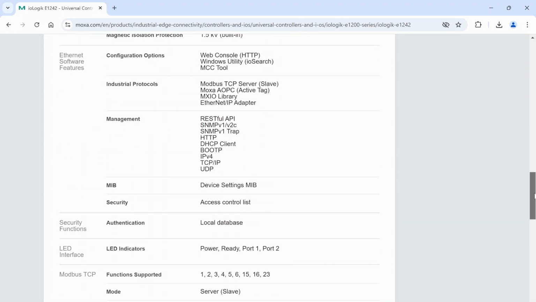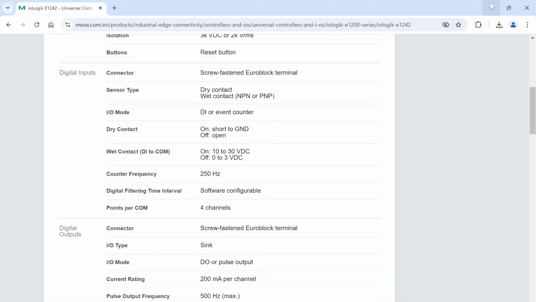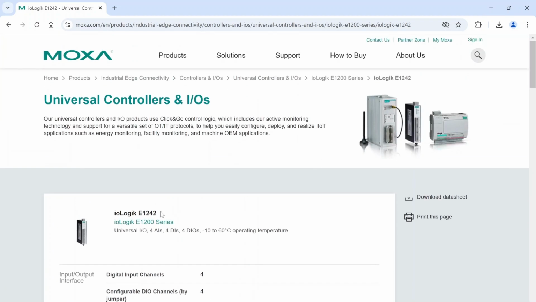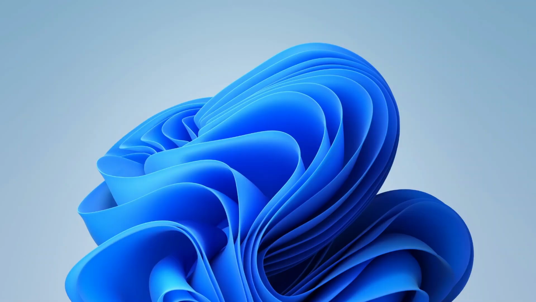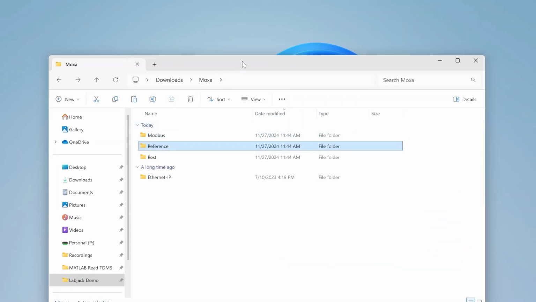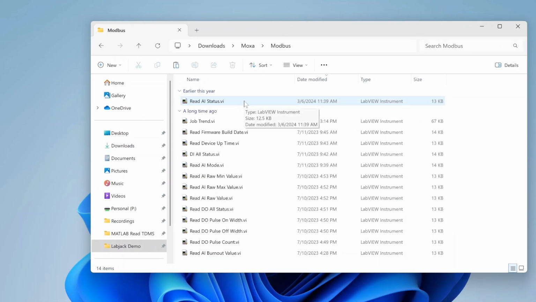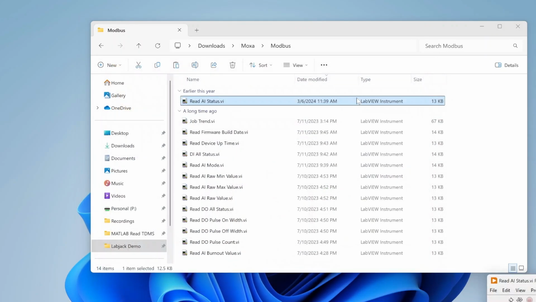So yeah, really cool. That's the DAQ rundown. And like I said, this is the specific one that I've worked with. I wanted to show you some of the ways we can program this. Like I said, we can just straight up use Modbus. There's nothing crazy here.